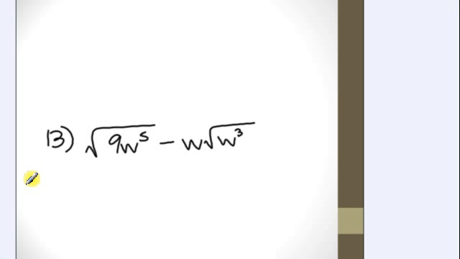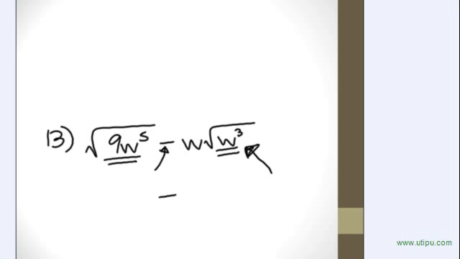Let's look at one final example. Number 13 for the guided practice. All right, here we have 2 radicals that we want to subtract. And in order to add or subtract radicals, they need to be like radicals. Now I see in both I have a square root, but I need the same thing underneath the radical sign in order to be able to subtract them. So I'm going to start with the smaller one here, and let's simplify this.